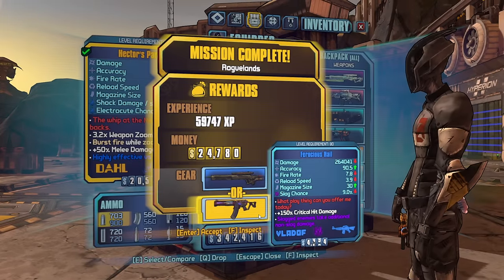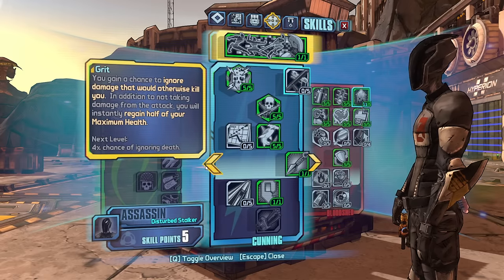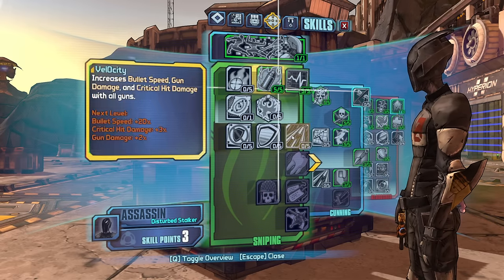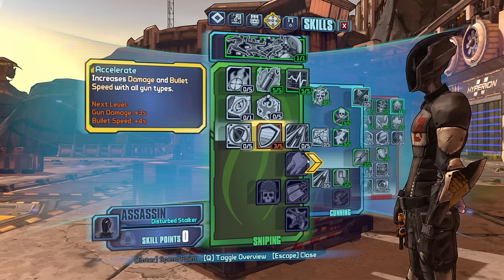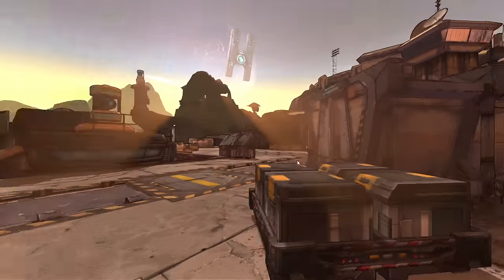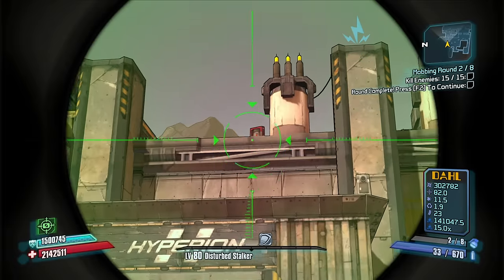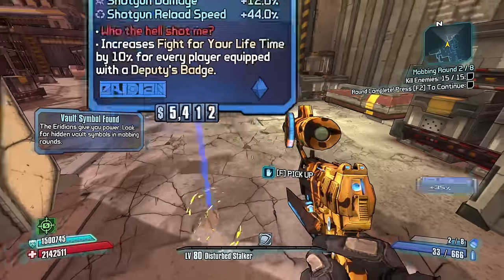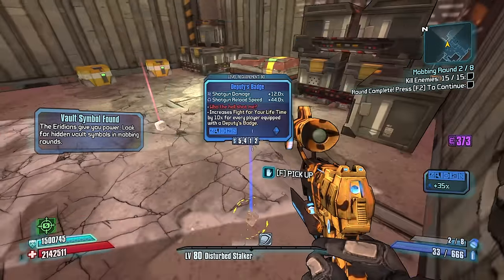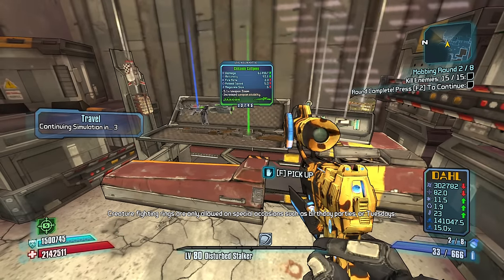Alright, 5 points. Let's go. It's another hail. It is slag. Let's go. Preparation. Let's keep making our way down here. Grit as well is gonna be nice. Oh, what you got? Deputy's badge. Oh, not so much. Let's go.